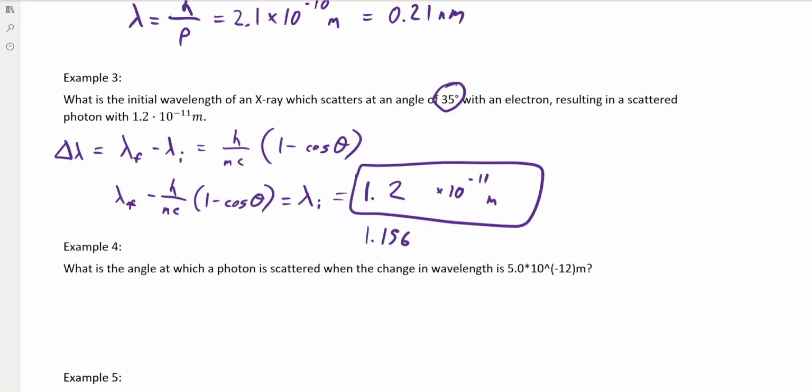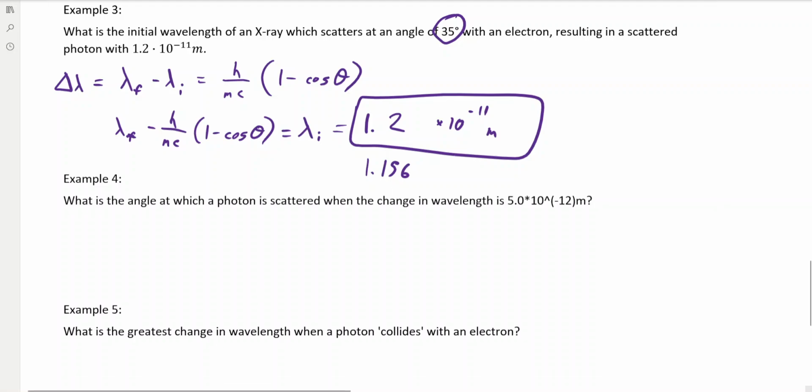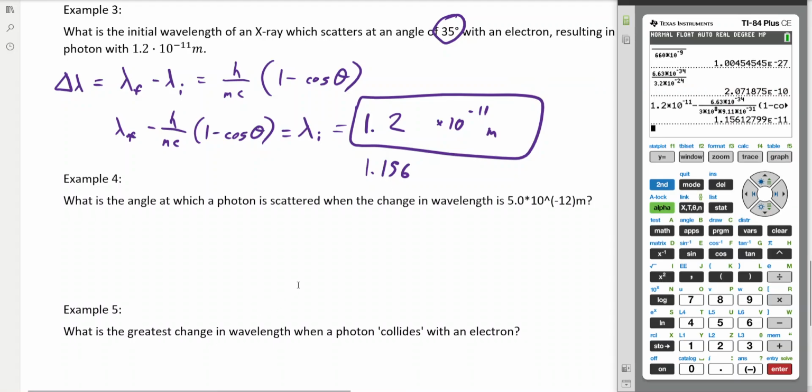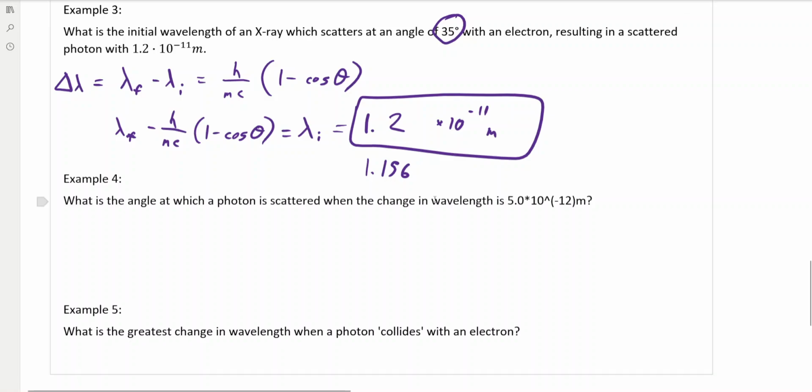1.156. Right? It shifted, but not by very much. I wonder if there's any obvious amount. Yeah, there's not enough sig digs. If we just added sig digs, then it would work. I'm going to do that just for the purposes of making this question make any amount of sense.